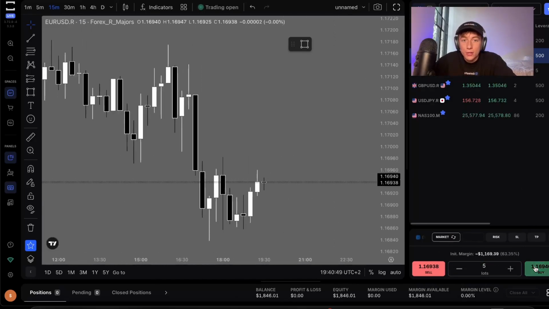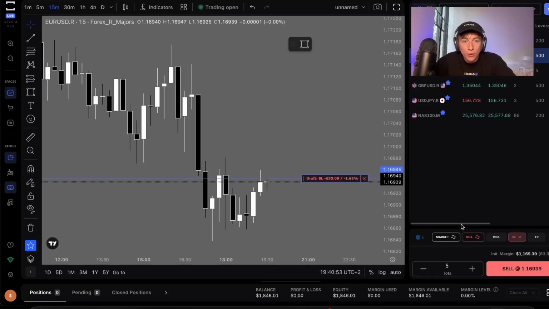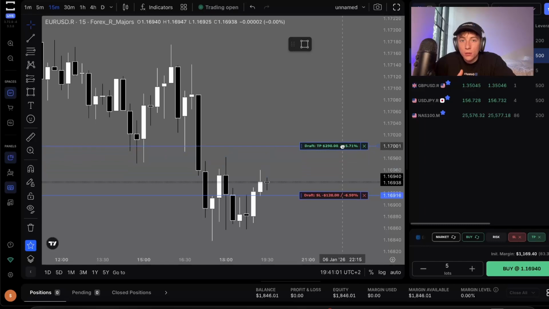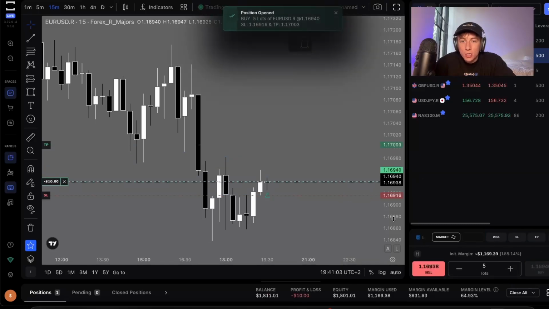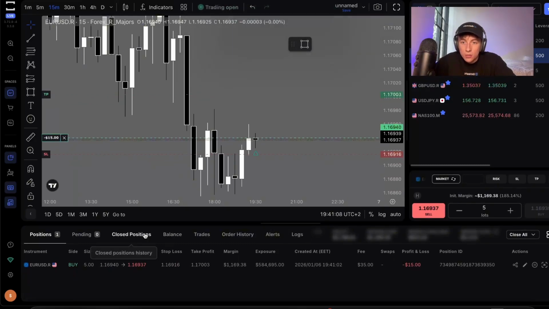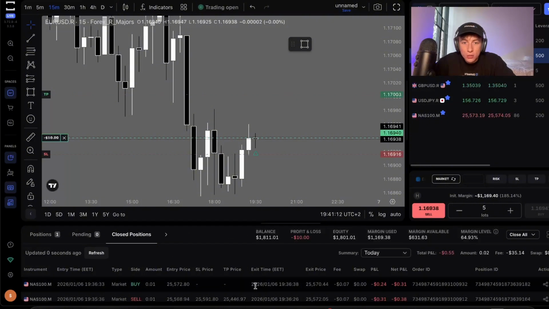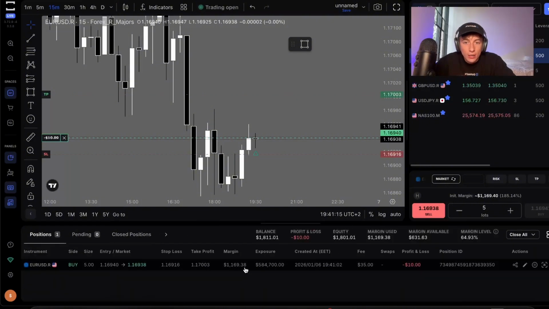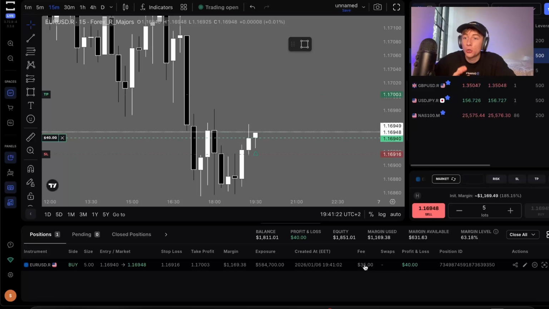So if I was to enter this, let me just enter it just to show you guys. You click SL here. We're going for a buy. You drag your stop loss here, risking $120, and let's go for $300. Entering this position. So automatically that should have charged me $7 per lot. Let's go to closed positions, or no, it should just be right here. If I click this right here, oh, there you go, fee, $35. So see, just entering the trade by itself cost $35.